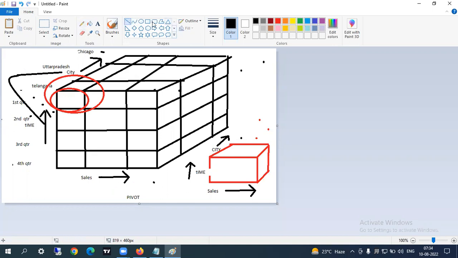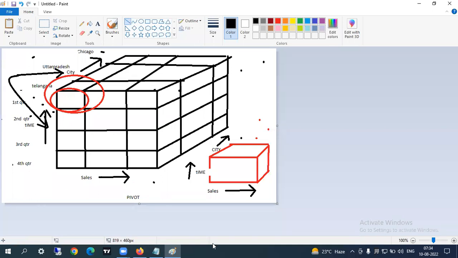For interchanging from city to time and time to city, you are just interchanging the axis, from here to here or here to here. So that is called a pivot operation.